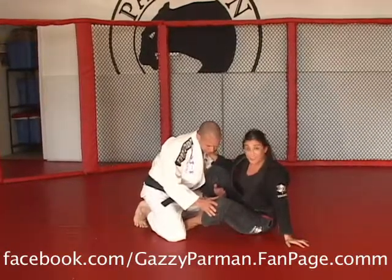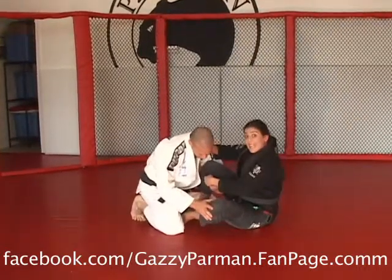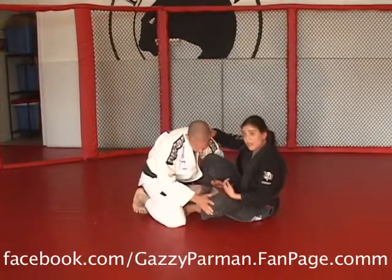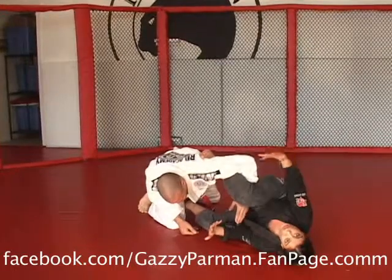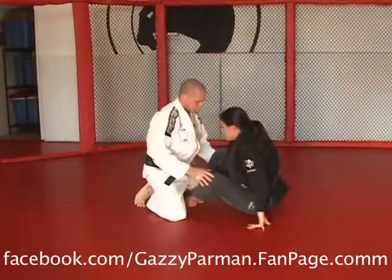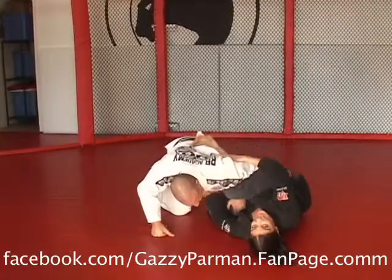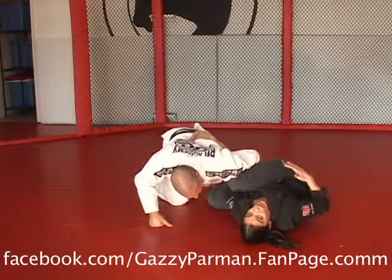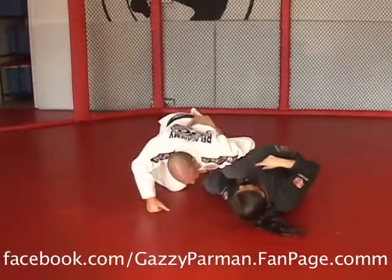So as he's going down, my leg on the side that he's hooking is going to come out around to his back. So he pushes down, I fall to my side very gently, and I bring my leg out. There goes half my move, okay? Again. Pressure. So he goes here, leg comes out. Now, as that leg comes out, I'm simultaneously going to grab his tricep. You could do this gi, you could do it with no gi, okay? By the way, it's called the Gazinator, don't forget. Okay? So I'm going to extend this leg, and I've got this arm trapped.